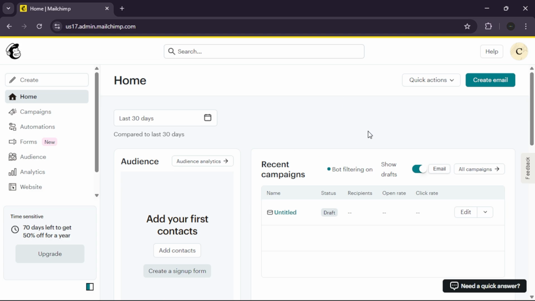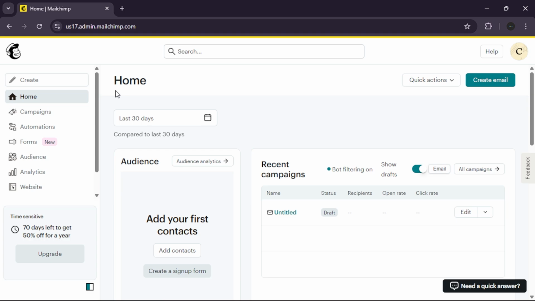Once you are on the main dashboard, take a moment to look at the navigation bar on the left side of your screen. Ensure you are in the correct account if you manage multiple professional brands or client projects. Starting from the dashboard ensures that all your global settings are active. In 2026, Mailchimp uses this home screen to alert you of any studio-level updates or changes to your image storage limits, keeping you informed before you start building.